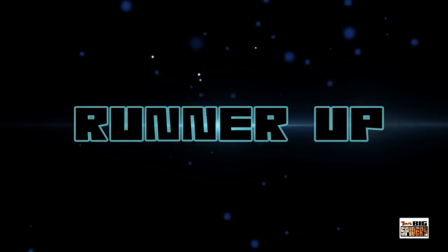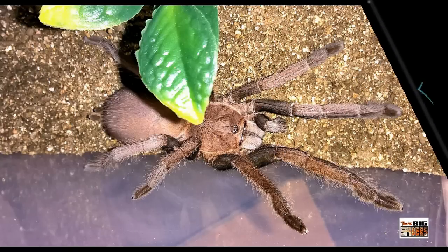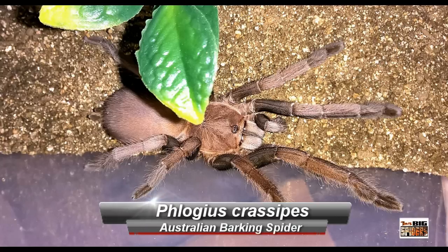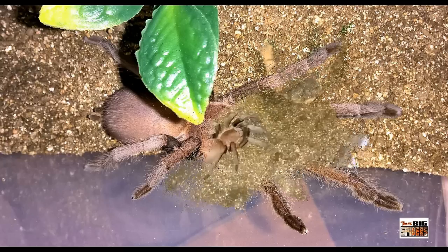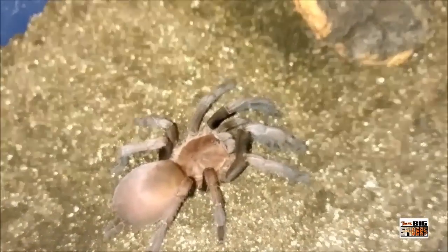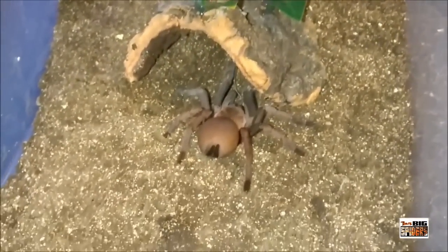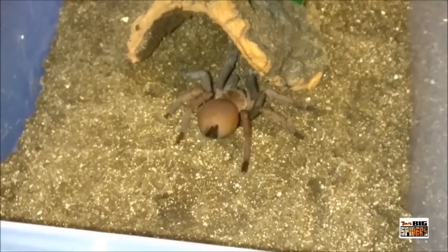And my one runner-up, which bounced around quite a bit — I had a very difficult time making this list — but one of my favorite tarantulas: Phlogius crassipes, or the Australian Barking Spider, or the Whistling Spider, or the Eastern Spider. It has a million different names. I absolutely love this species. Some of the keepers I talk to are from Australia, where they're only allowed to keep indigenous species, so this is basically what they have. There's no beginner species — if you want to keep something, you're generally going to keep Phlogius species. I love the sleek look of them. They may be just brown, but they're gorgeous.